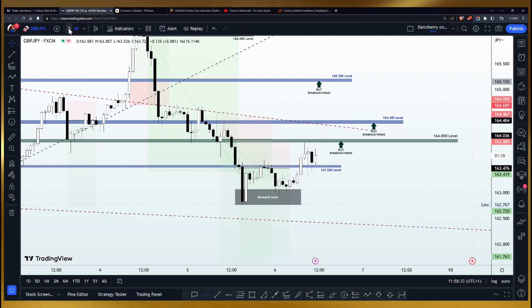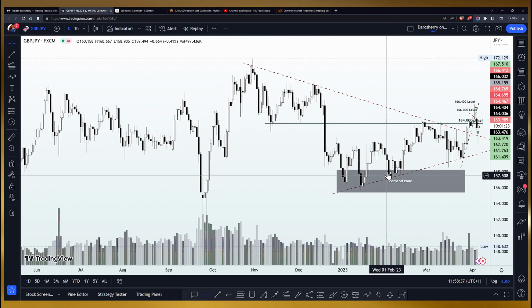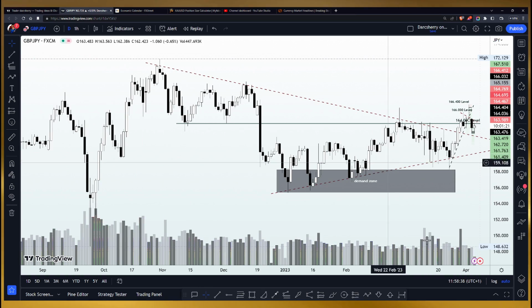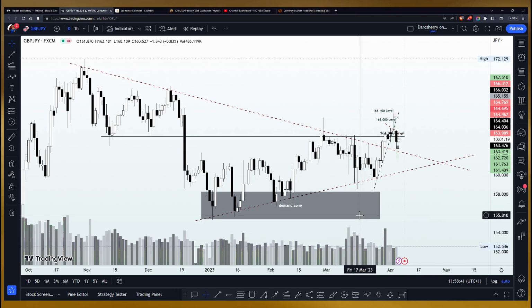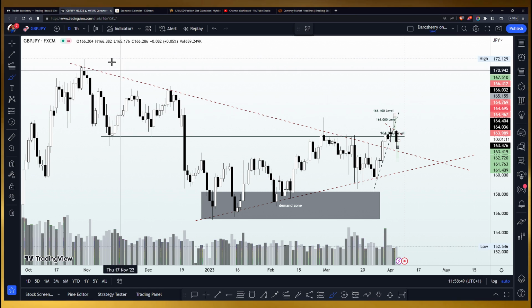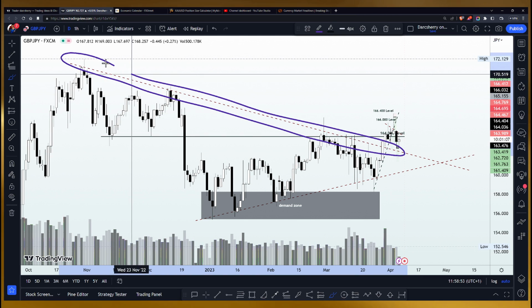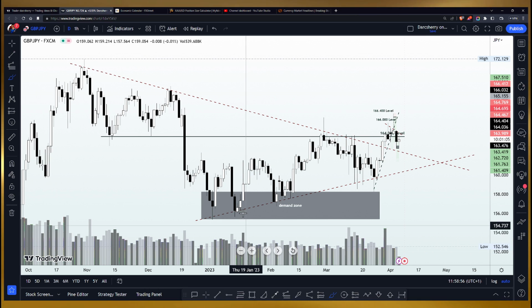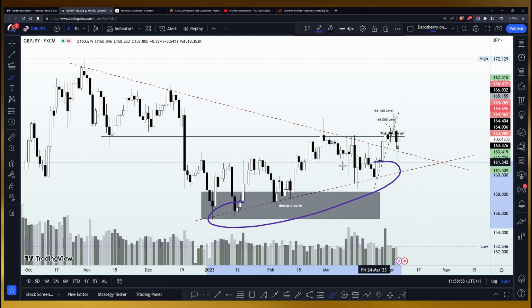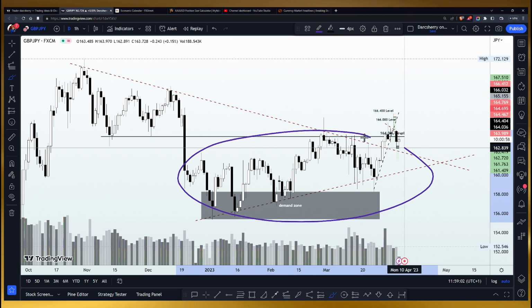Okay, so let's go back to the daily time frame here, and this is it right here. If you remember, we saw this bearish move to the downside at the beginning of the week. We saw this demand zone here, and we saw how, despite the fact that we've been witnessing lower highs, price action was unable to find lower lows. As you can see, price action was gaining momentum, gradually giving us a reversal pattern around this area.